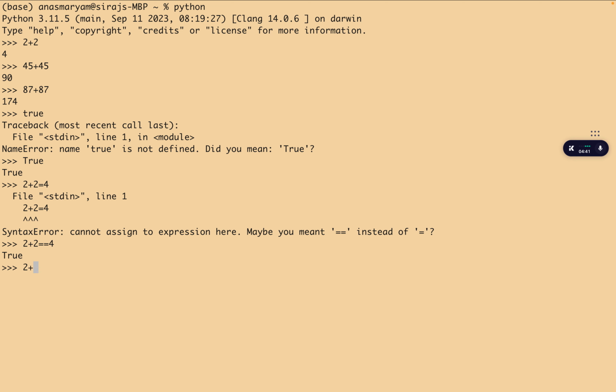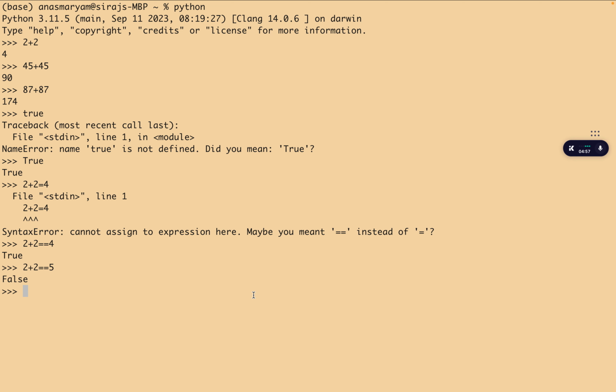If I do 2 plus 2 equals 5, as you can see, it returns false because that is false. Of course, 2 plus 2 is not 5, it is 4. Okay. So those are Boolean rules.